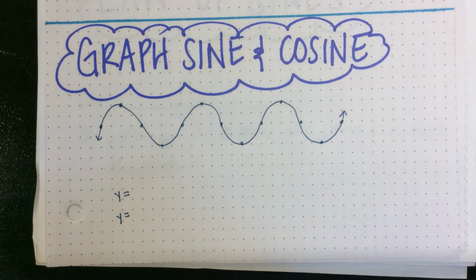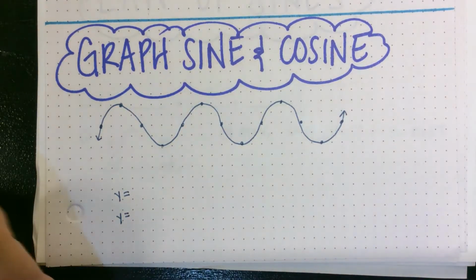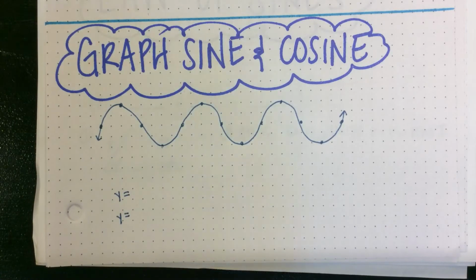So for a sine equation, when we go to graph it, we can actually come up with a cosine equation that has that same graph. Now we'll talk about how they look different, even though they have the same shape, in a second. But there's a couple of things you're going to have to be able to find when you are graphing or when you're given an equation or given a graph. The first thing is going to be our midline.